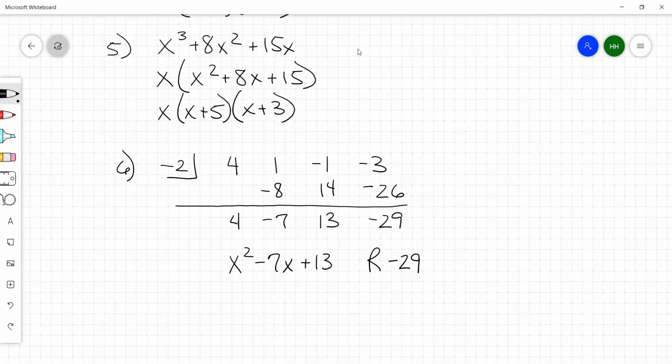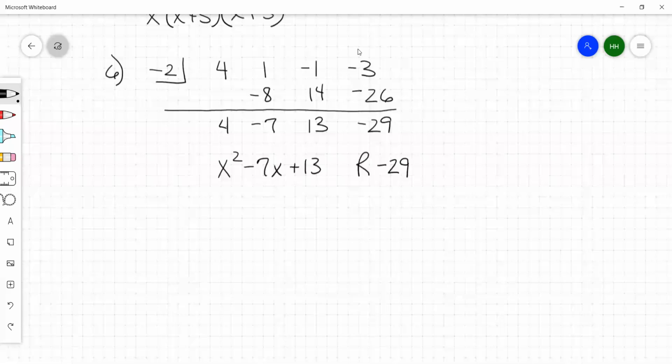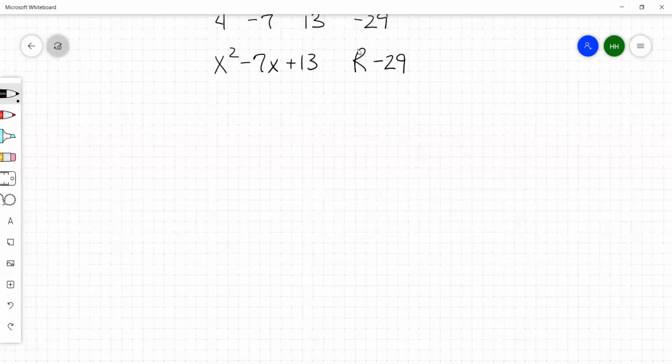And you got to do 6, 7, and 8, and then you got 9, 10, and 11. They're all the same. I'm going to do 11. Ooh, that's a big old number. Here's what you got to be careful of on a problem like 11. You're dividing by x plus 5, so we put a -5 out here. And look at your powers.